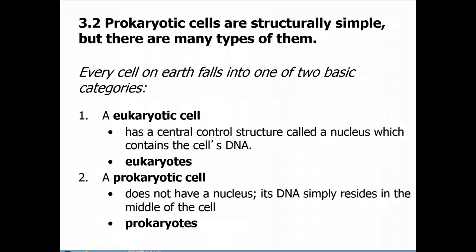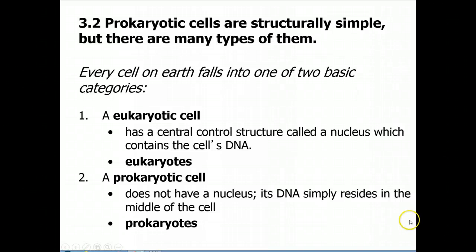So, every cell on Earth falls into one of the two basic categories: eukaryotic cell, which we just discussed, or started to discuss, and then the prokaryote cell. So the eukaryotic cell has a central control structure, the nucleus, which contains its own cell's DNA, but it's within a container, like a huge cubicle, isolated from the rest of the cytoplasm, although it's in the cytoplasm and communicates and shares things with it. It's isolated, and it's for a higher level of purposes.